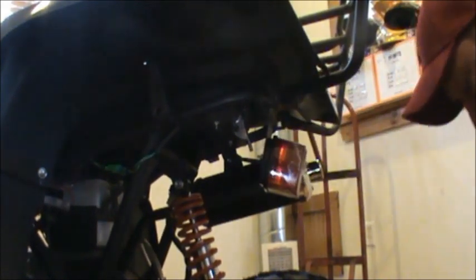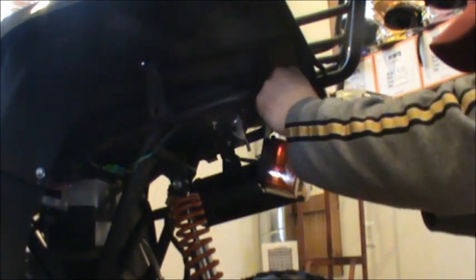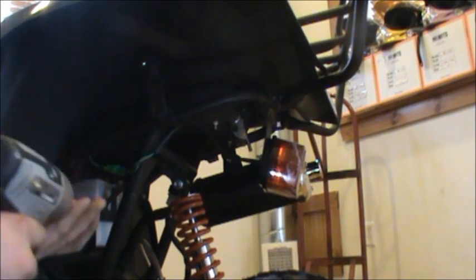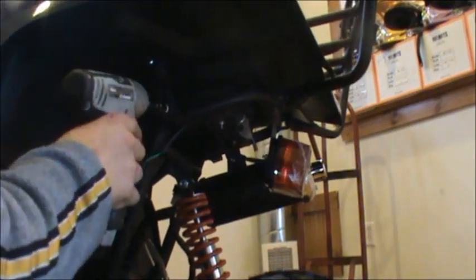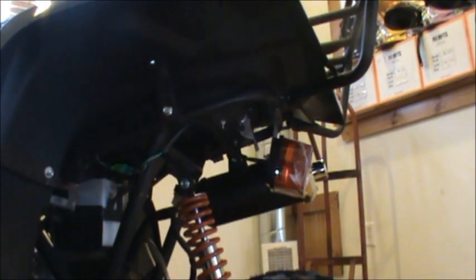Then again, just like the front rack, I'm going to start all my screws and not tighten them down until I have them all four started. Seven. Do the same for the other side.